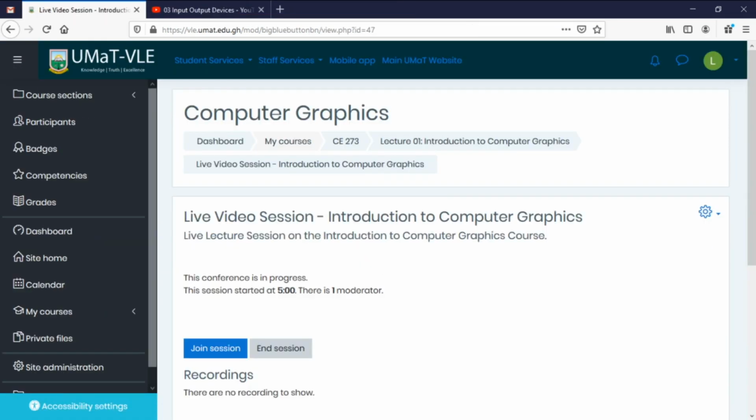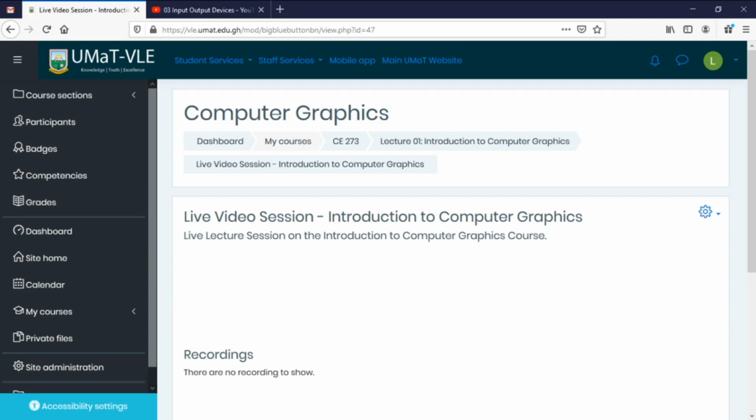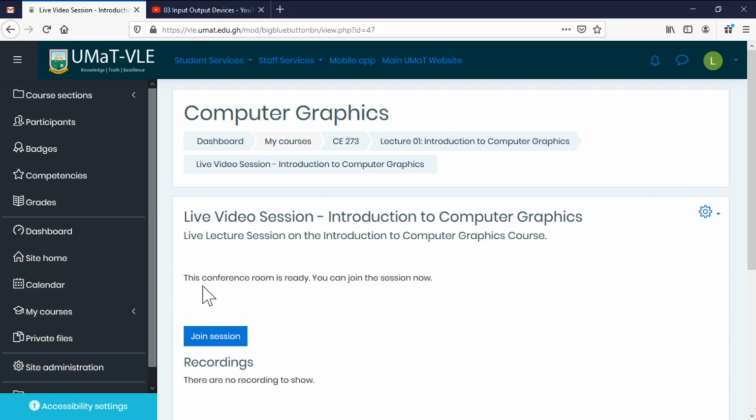Alright, so at this section you can also see that the conference room is ready because we've not really exhausted the time that was stipulated to complete this. So people can still join and see what is happening. But it's going to time out very soon, just about a minute away.